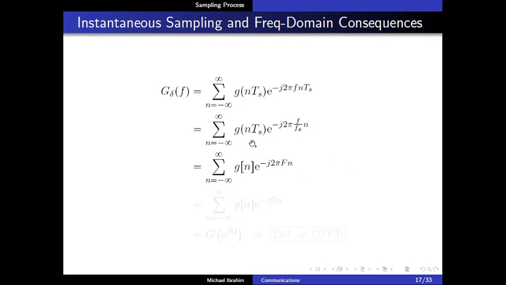And of course, as we have seen in signals and systems, we usually represent G of nTs as G of n, since now it's a discrete time signal. Of course, e to the negative j2 pi F n is equal to e to the negative j omega n, where capital omega is equal to 2 pi capital F. And this is the definition of the discrete time Fourier transform. You can find this definition in textbooks, online, and anywhere. It's the definition that gets the spectrum of a discrete time signal, and it is based on the sampling and the continuous time Fourier transform.